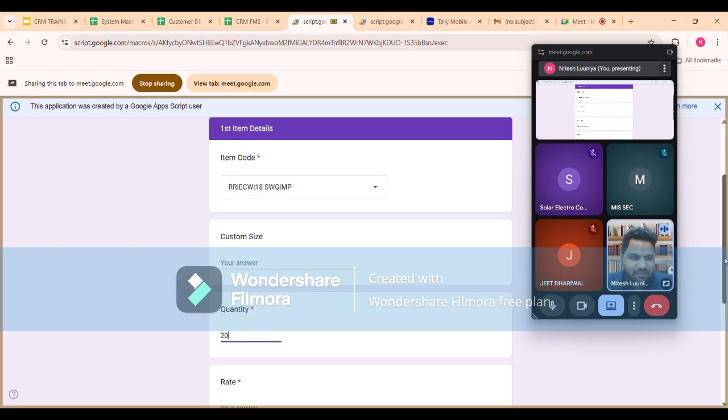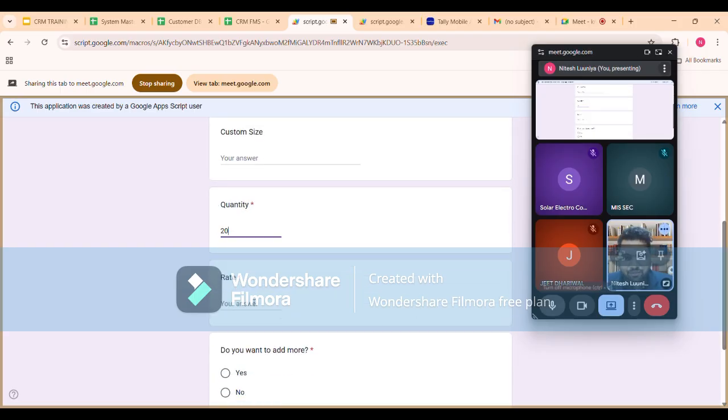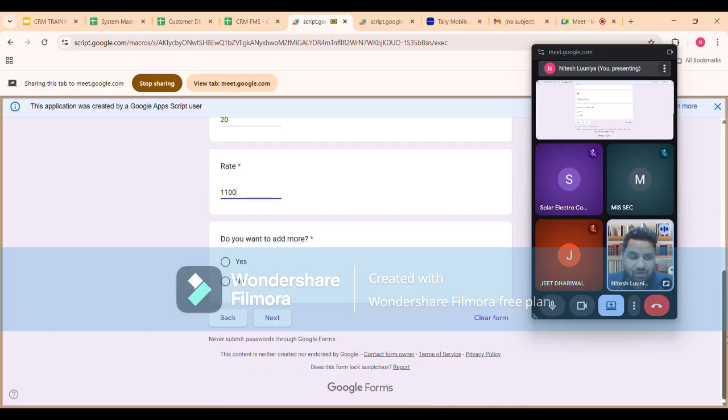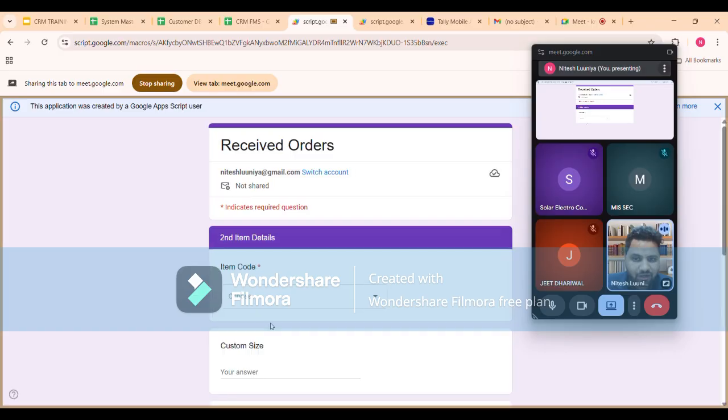All the prices are mentioned per kg. Do I need to add more? Yes, I need to add more. So next I go, and again I search.